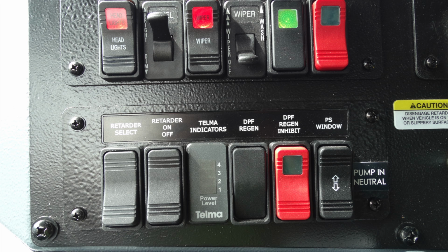Let's start on the left with the retarder select, on off. You also have your Thelma indicator, 4 stages of power for that. Your DPF regen inhibit in red. And on the far right hand side, you have your passenger side window and a note that says pump in neutral.